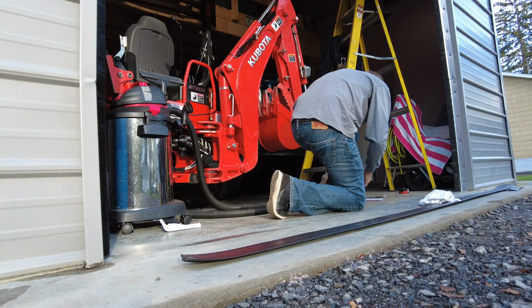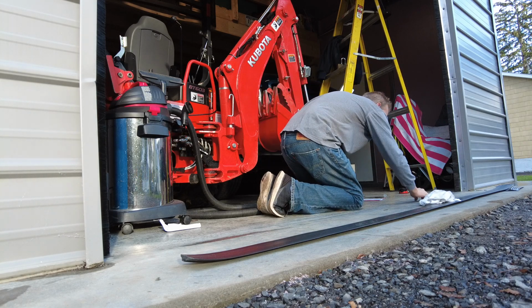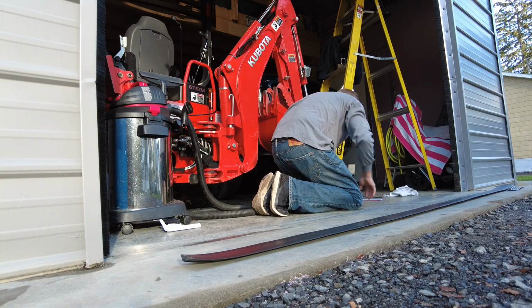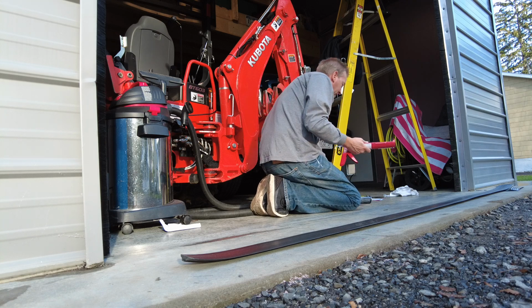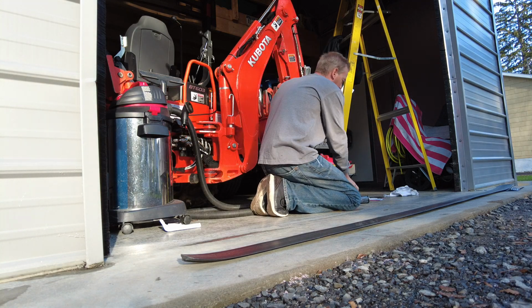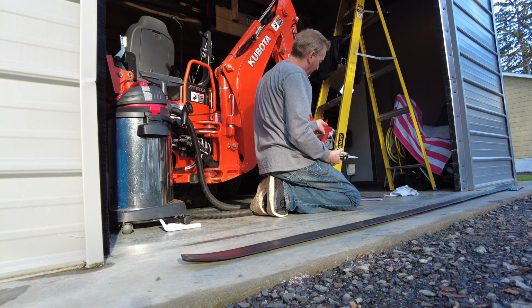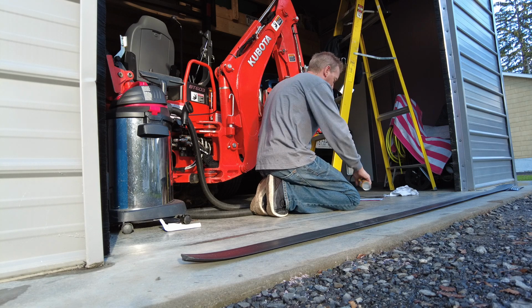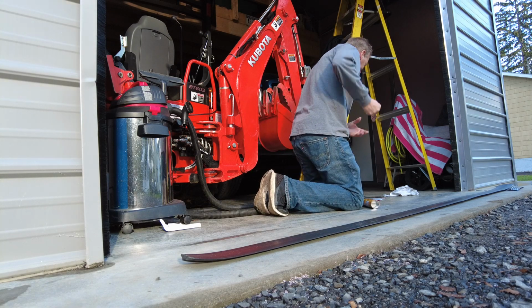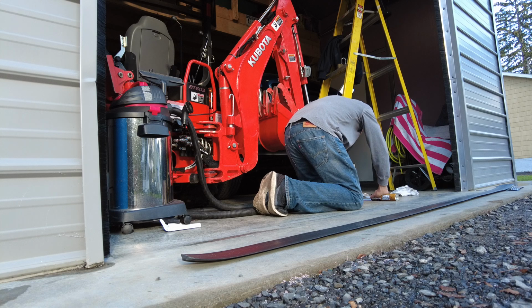So this kit, like I said, they give us everything you need. They give us the gun, they give us the liquid nails. So pretty cheap gun, but it's cool that they supply it. Actually, did not expect them to supply that, but they did. So cool. Kudos to them for doing that.